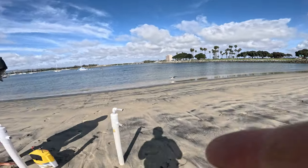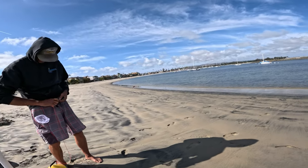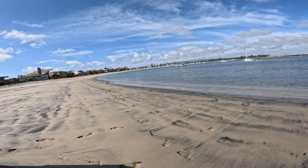Awesome. Let's get it. About to load up. Go shrimp pumping. I love it. I think this is the first time I've done this, really.